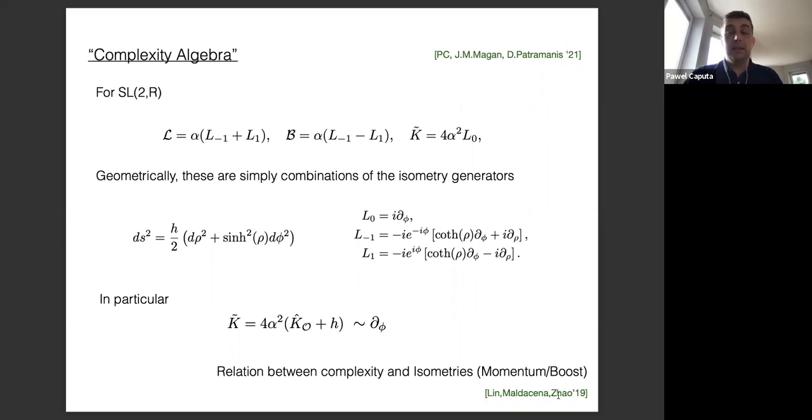especially this work by Maldacena, Lin, and Zhao, claiming that there should be some notion of complexity, maybe associated with the operators, that grows exponentially and is closely related to the symmetry of the near-horizon geometry of certain black holes in AdS/CFT. And universally, the near-horizon geometry of black holes is AdS2, even though one has to be a bit careful about the Euclidean versus Lorentzian, but we claim that this is one of the instances of this identification between the complexity or growth of operators and the near-horizon symmetry of certain holographic black holes.